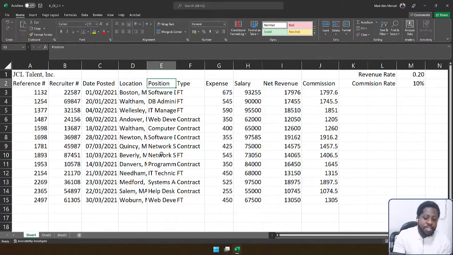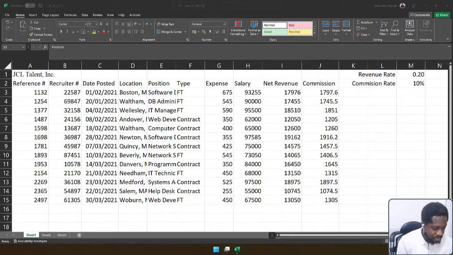Now the default font in Excel is actually 11 point Calibri. If you don't choose any font type or size, once you open a new fresh document, that is the default font type and size available to you. So you take notice of that.